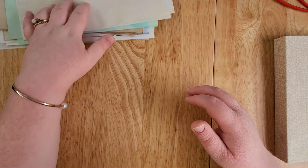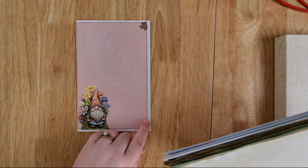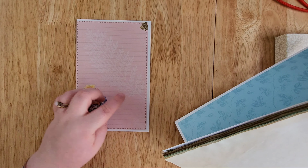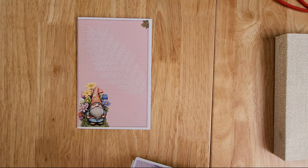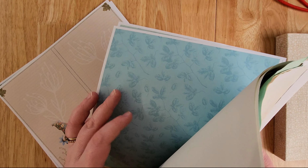So those are the main pages that I'm going to be using, and I may add in some other fun things in between. So the first thing that I want to do is, that's not going to work. I was thinking I wanted to rip the edges to give it kind of a look like that. I might do it with the coffee ones, but it's too risky with these because I'm going to rip off the sewing. So I think I'm going to cut the gnome background papers around the edge, and then maybe rip the coffee ones to give a bit of texture from the side of the book. And I could rip these ones as well.